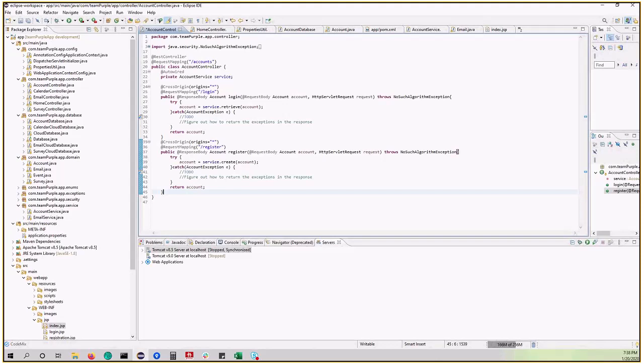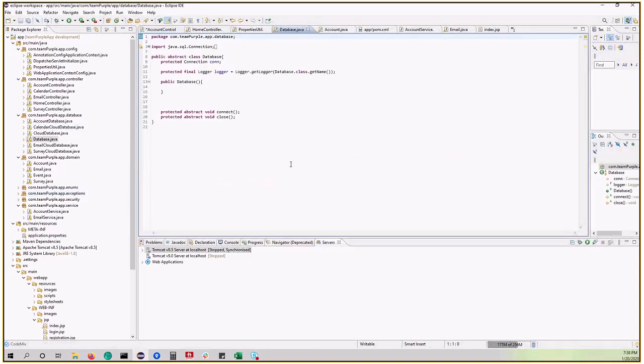Or it could be something like actually creating a concrete object or method. For example, we have this database class here that has two abstract methods, both connect and close.